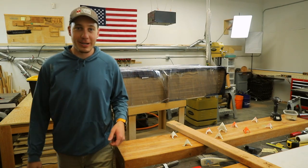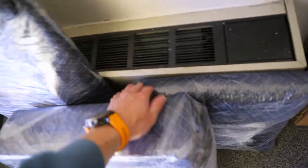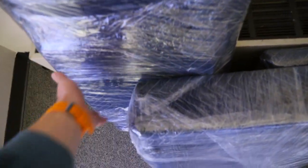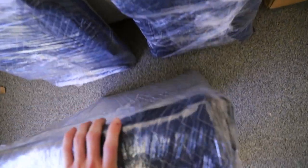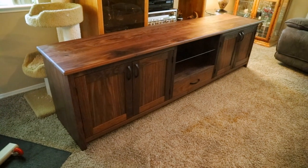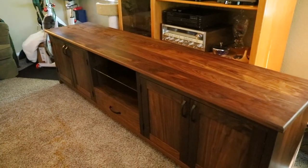Actually worked out pretty well. And also we have the drawer right here, two of the doors here, the shelves, and then two other doors right there. And this stuff is wrapped up really nice and good. And now time for the shots that you've all been waiting for. Just after wrapping this whole thing up in the shop, I then loaded it up in the truck, took it over to the client's home, and delivered it.